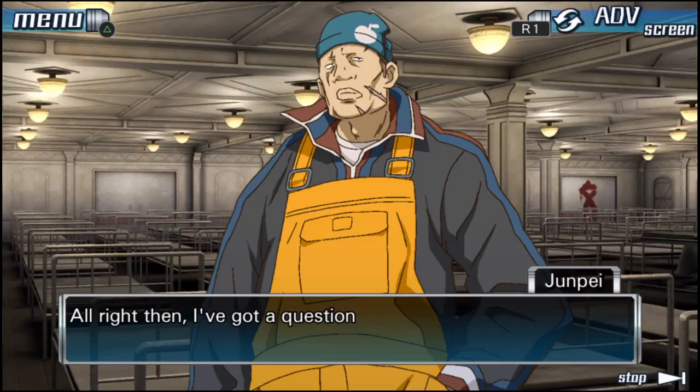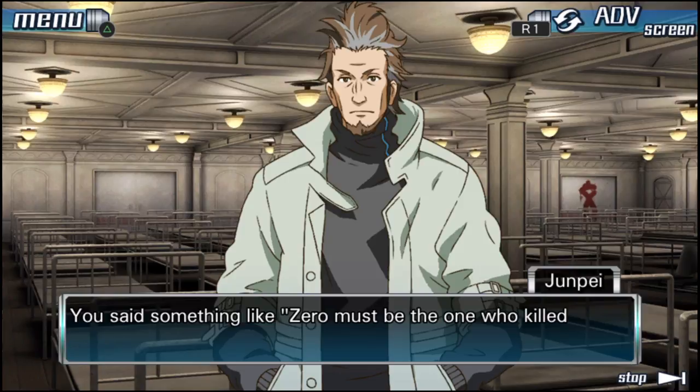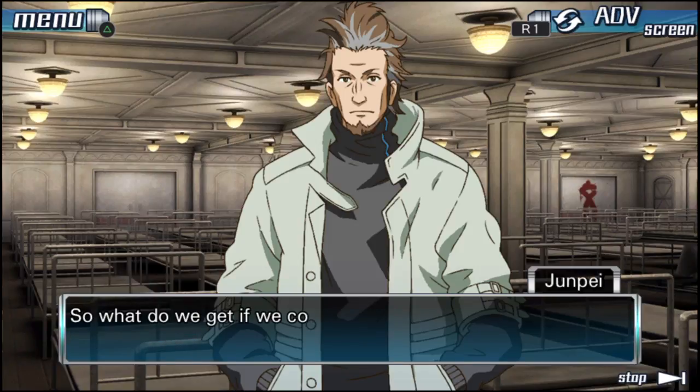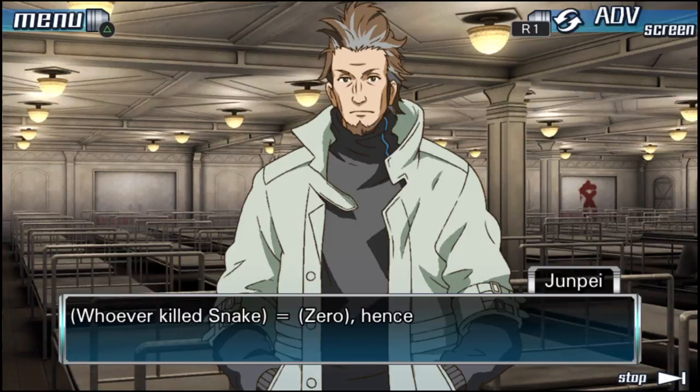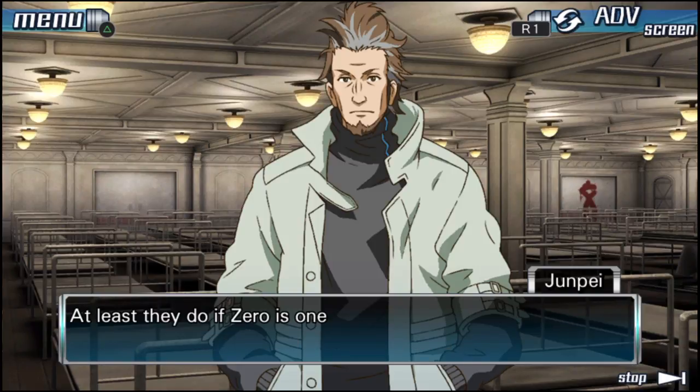All right then. I've got a question for you, Ace. You said something like Zero must be the one who killed Snake, right? Yes, something like that. I can't think of any other explanation. So what do we get if we combine those? They fit together pretty well, I think. Something like this. Whoever killed Snake is Zero. Hence, Zero is one of us. Seven and Ace's theories aren't mutually exclusive. They actually complement each other pretty well. At least they do if Zero is one of us.